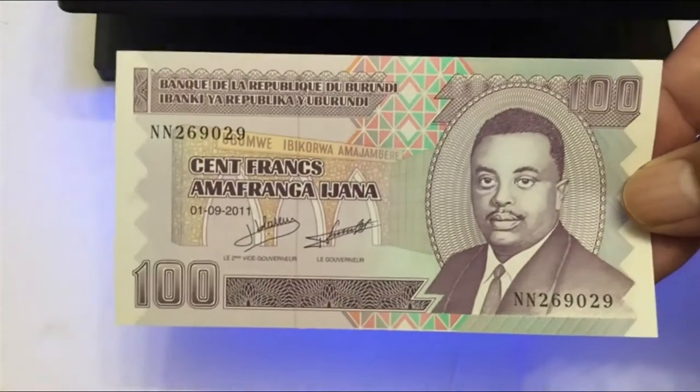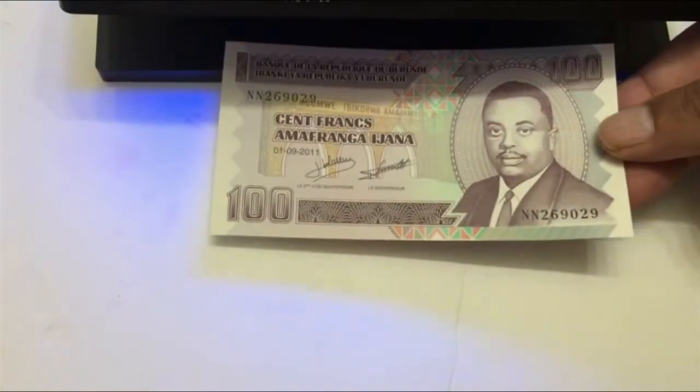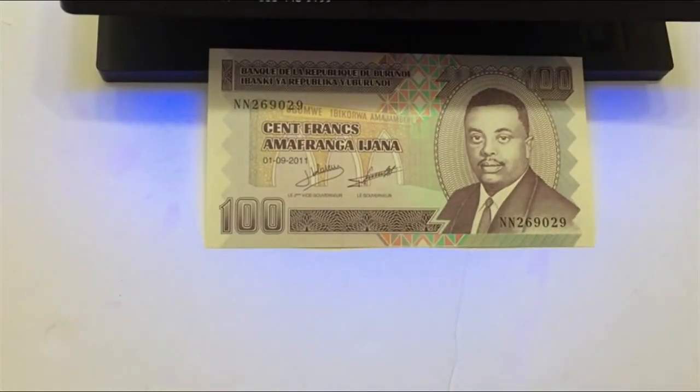Let's pick up our next bill in the row. This is Burundi 50 francs, sorry, 100 francs. Front side of Burundi 100 francs. Let's put it under the UV light. This is how it looks under the UV light. Serial number is visible, number 100 is visible. There's a bridge that is getting reflected, serial number is getting reflected here.